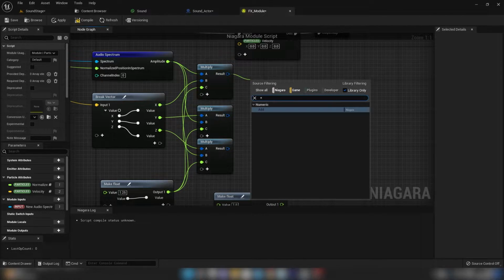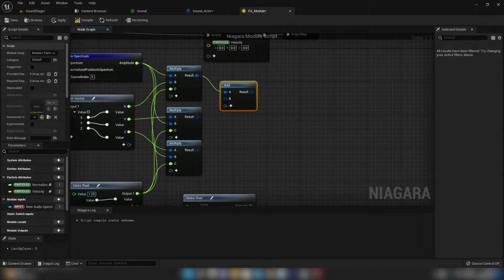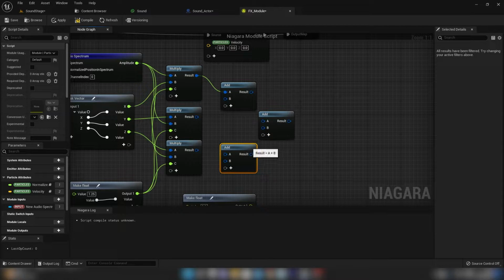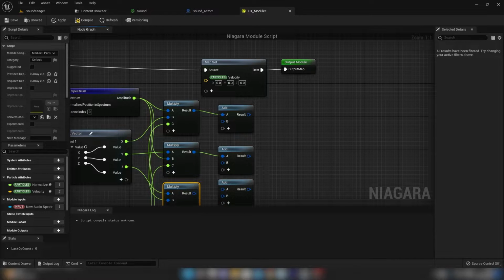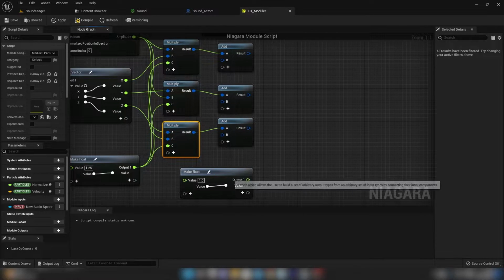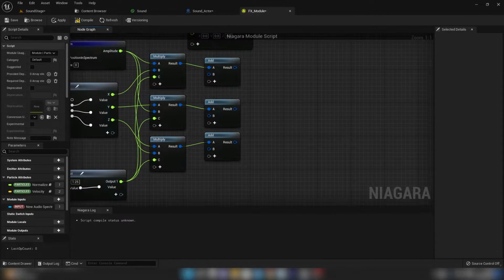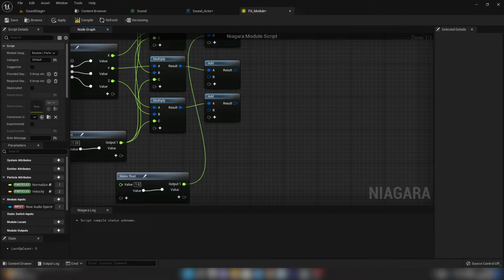Next we want to add, and again we do 3 different adds, 1 for x, 1 for y, 1 for z, and these are basically going to be adding an offset of 1, so that was the second float that we've got. So we're timesing by 1.25 from the amplitude, and then we're adding 1 to each of the outputs from that.